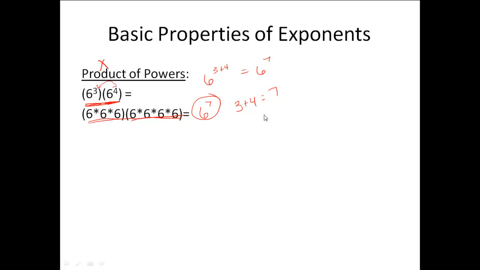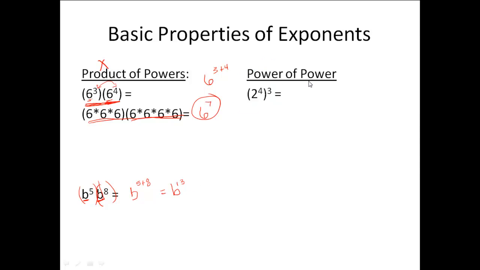So take out your 8-page book and put this next example in it under product of powers. So we have b to the 5th times b to the 8th. So the first thing you want to do is make sure that you have the multiplication problem, which we do. And now we also have the same bases, just like we did up here. We had 6 and 6. Here we have b and b. So b to the 5th means I've got 5 of those b's being multiplied. b to the 8th means I have 8 of them. So my final answer for this would be b to the 5th plus 8, which would be b to the 13th.